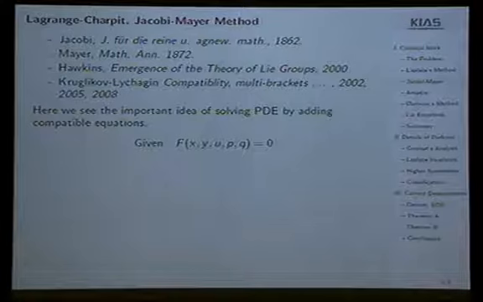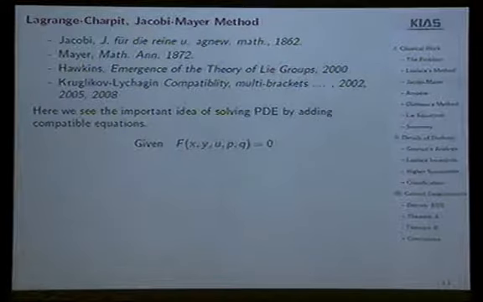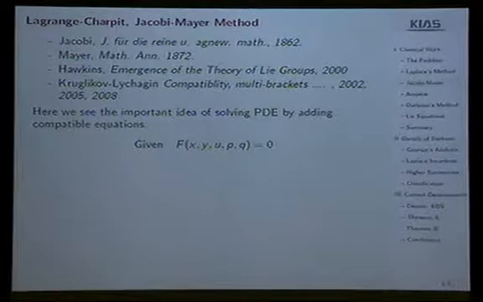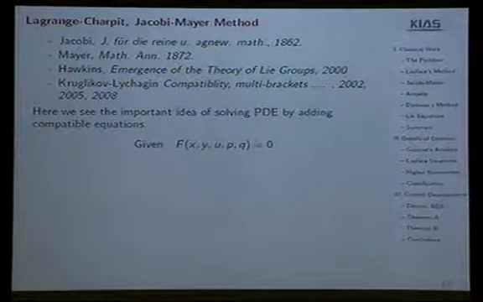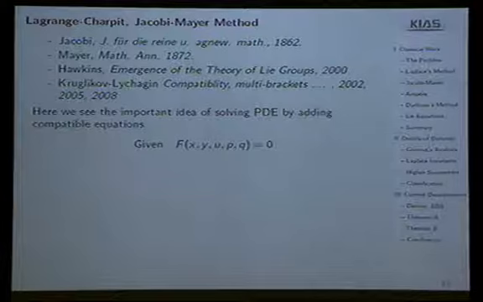Okay, so now we're down to here. The next method that I want to talk about in this historical review of integration methods goes by various names, Lagrange and Jacobi, but the important point here is the method of Laplace was a transformation method where we took the equation and did a transformation to something else, and we hoped that after doing this transformation we end up eventually with an equation which is simpler. This method, the method of Jacobi-Mayer or Lagrange, is a compatibility method.